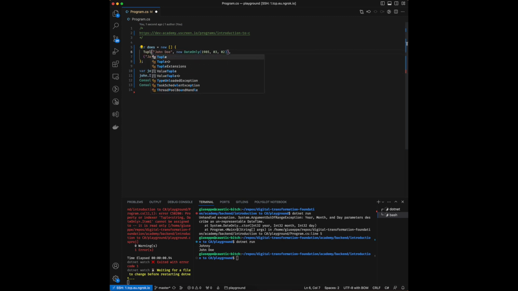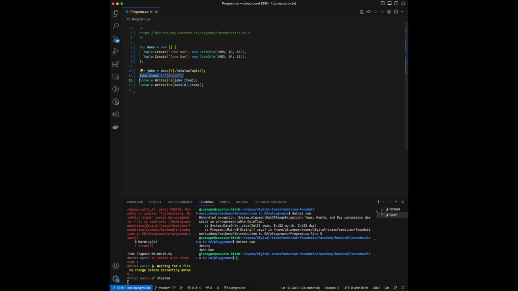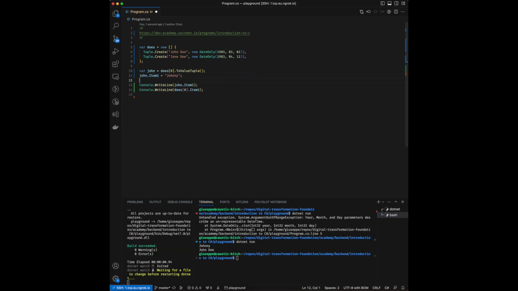We could also say, okay, I want to create the tuples originally, and then for this Johnny thing, I want to create the value tuple, modify it, and then, when I'm done modifying it, I want to put it back. But before putting it back, I have to convert back to the tuple. This could also be a pattern. It's not a crazy one where you have the references.